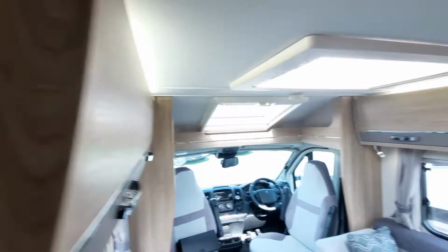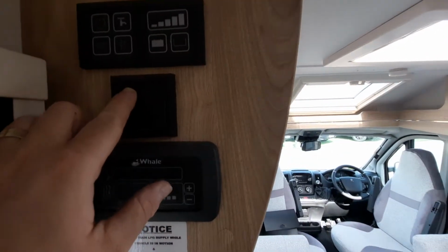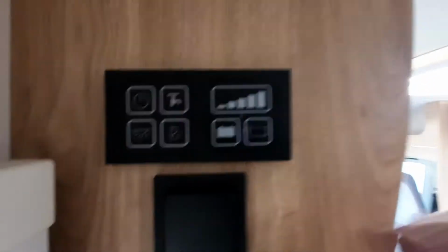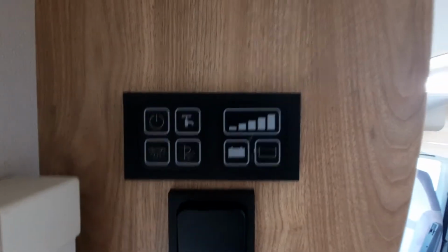If I then go to the light switch and press the light switch on, that will turn on several of the lights that are already pressed on. So you'll see that there's varying switches around the vehicle to turn on the different lights. You'll need to turn them on and off as you want to do it. And then we have a button for the external awning light also on there.